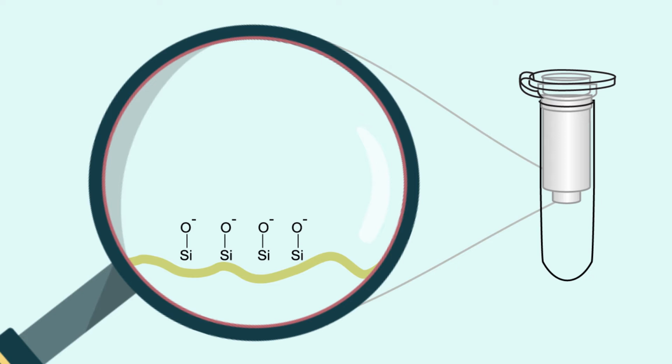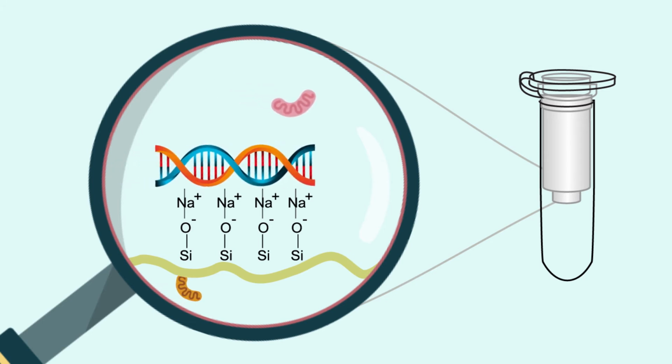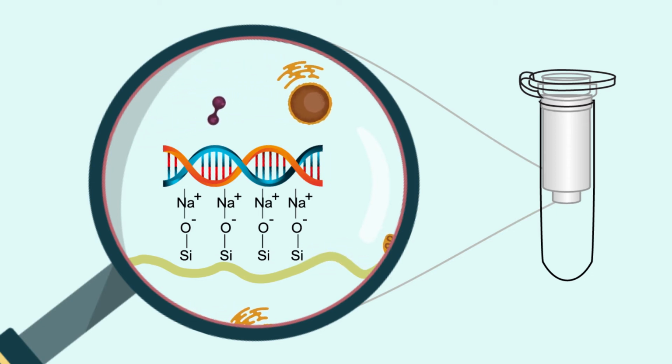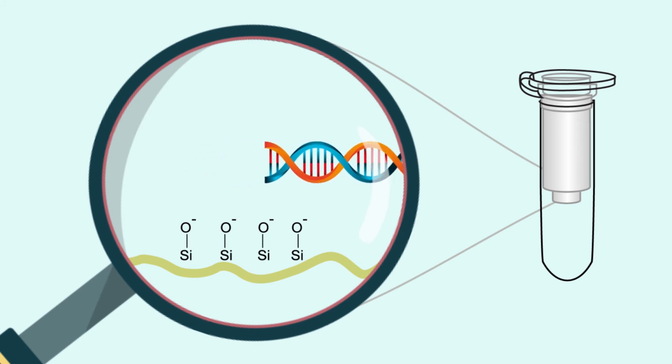Since DNA has a negative phosphate backbone and silica is negative as well, we need to add some chaotropic salts onto the matrix, providing cations to form electrostatic bridges between 2 negative molecules. As soon as the matrix is loaded with cations, our plasma is treated with proteinases to disrupt any remaining proteins and loaded onto the matrix where all negatively charged molecules adhere to the cationic salts. After adhering, the column is washed with ethanol to remove any impurities remaining before eluting the DNA from the matrix, applying deionized water.